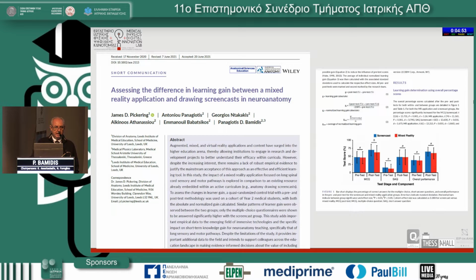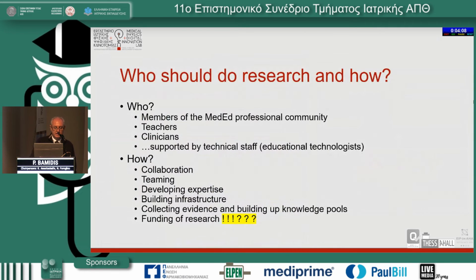And when we apply a technological tool, for example, we need to assess what the learning gain is. And therefore, if you want to say something is good or bad evidence, you need to accumulate the results that show this. And you see some of these experimentations in this paper. On the right-hand side, you see the comparison of using virtual reality elements in teaching, for example, neuroanatomy, as opposed to using, again, technological means, but not virtual and mixed reality per se, but YouTube videos and animations, etc. And all you want to provide is cost effectiveness or learning effectiveness results, for example.